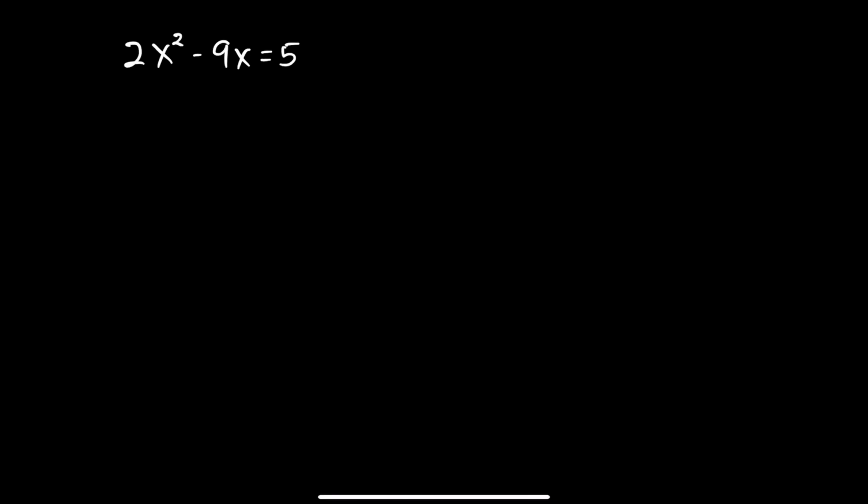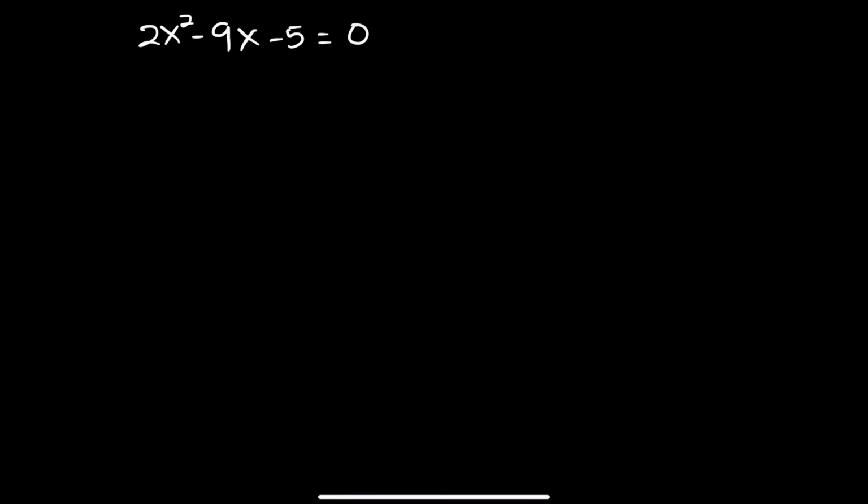Remember, the first step of solving any quadratic is we want the right-hand side to be equal to 0. So we can do that by subtracting 5 on both sides. On the left-hand side, we get 2x squared minus 9x. Again, same thing, but then minus 5. And on the right-hand side, we get 0, right? So if you'd like to, pause the video right here again, and then you can try to factorize this, and you can even try to solve it, alright?